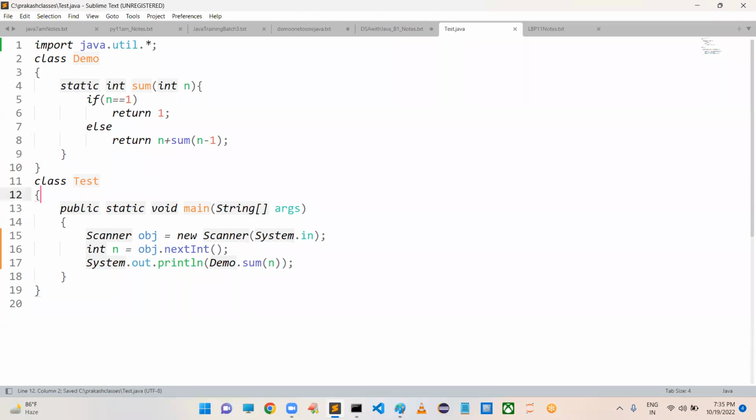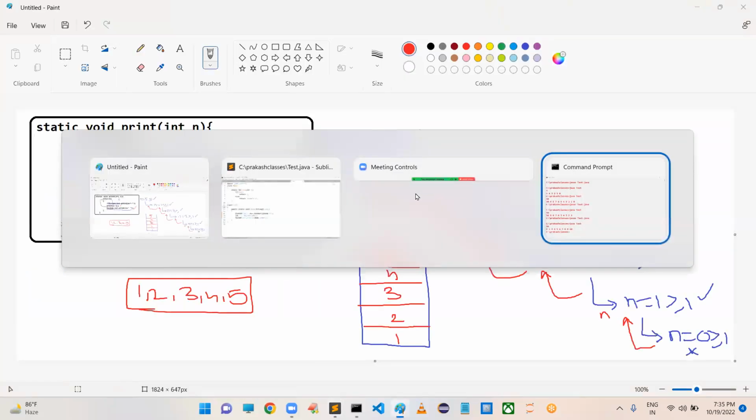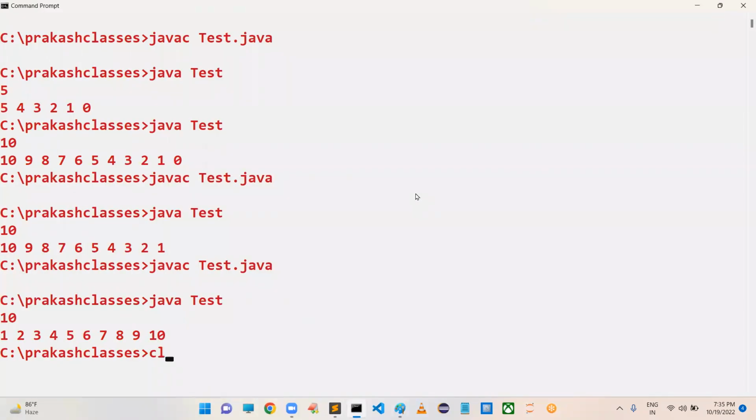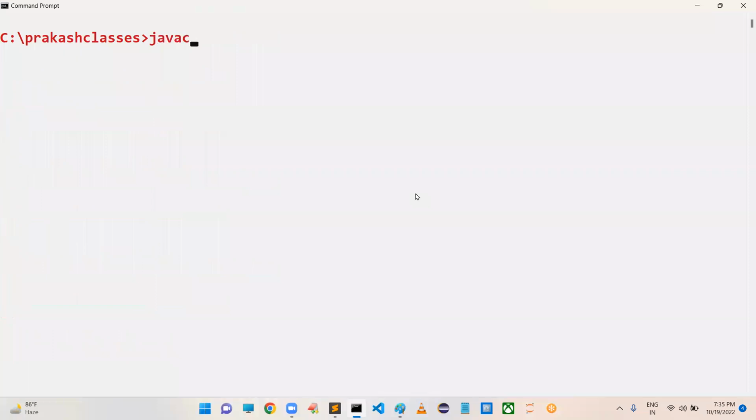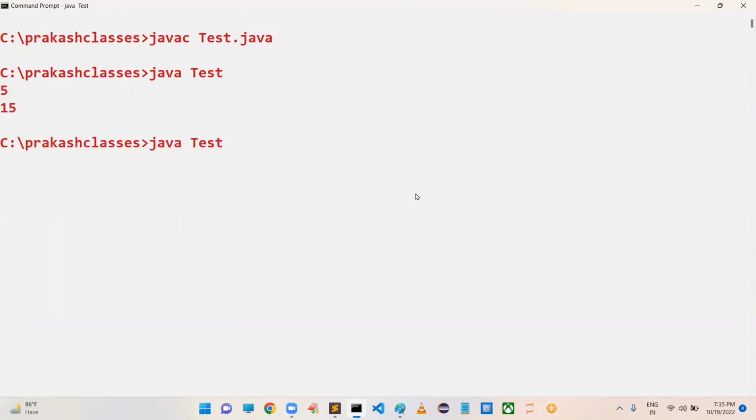First let me execute this and see what happens. Now I'm taking javac test.java. Does the code compile fine? Yes. Java test. It is waiting for input. If the input is 5, 15 is the result. If the input is 4, 10 is the result.